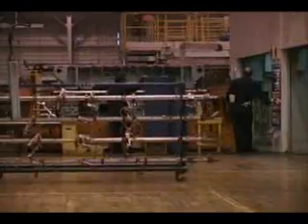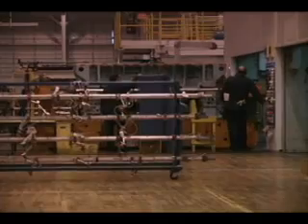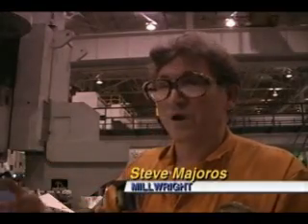Over the past ten years, we have yet to have to go back and rework a bolster rail due to misalignment with standard type presses without Vibro pads underneath. Now you're dealing with jacking systems that do not hold the tolerance as close as the Vibrodynamic system. So you can control every corner. The Vibrodynamic people know which corner we have to raise or lower, and there's a screw in there.